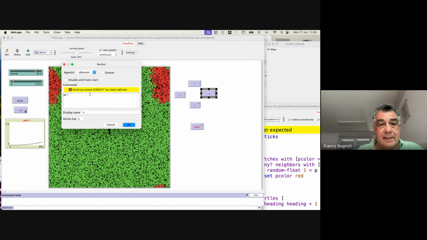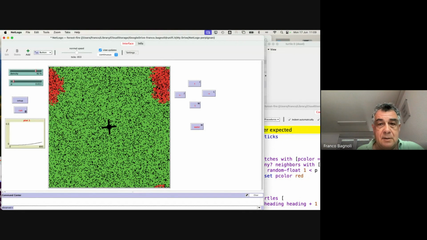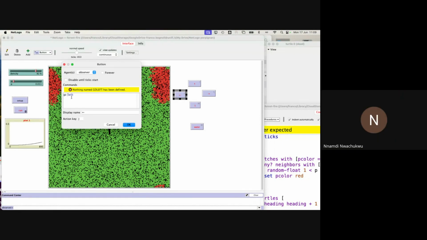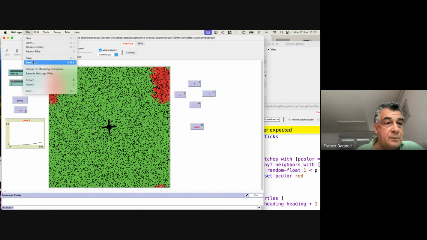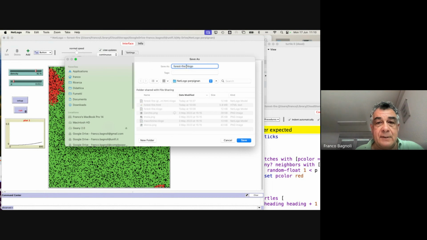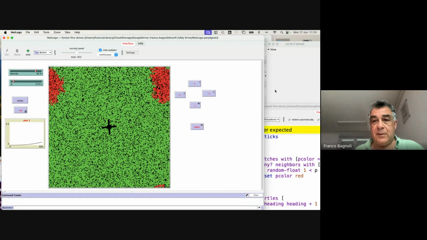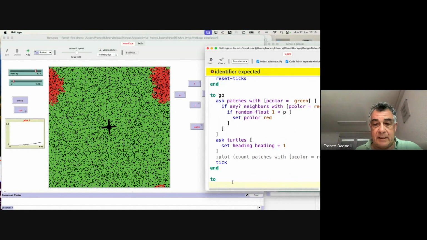I use just a single procedure: instead of defining 4 procedures, I use one. Go right, go down, and go left. I may save this so you can download it if you want. Save as forest fire drone.